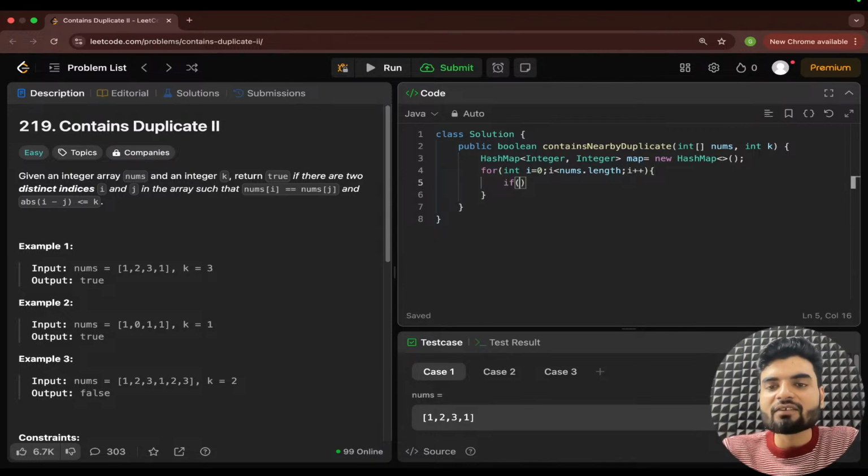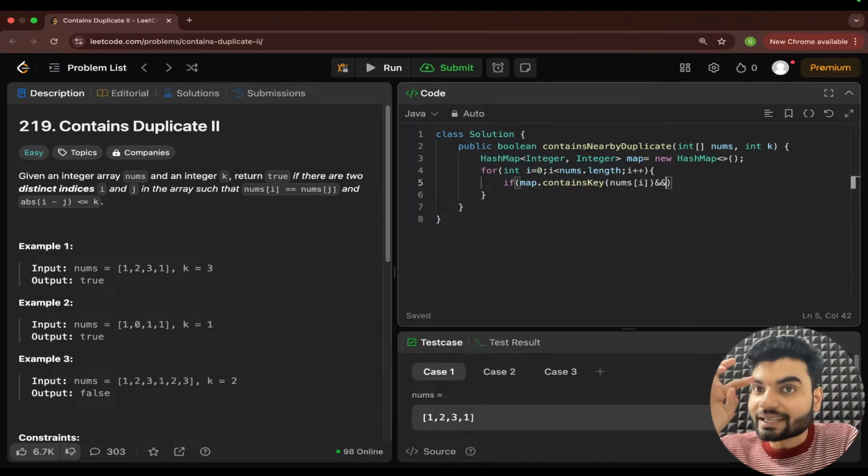Now you'll check if map.containsKey, what key? The nums[i], right? If this is available, then check the difference. Yes or no?